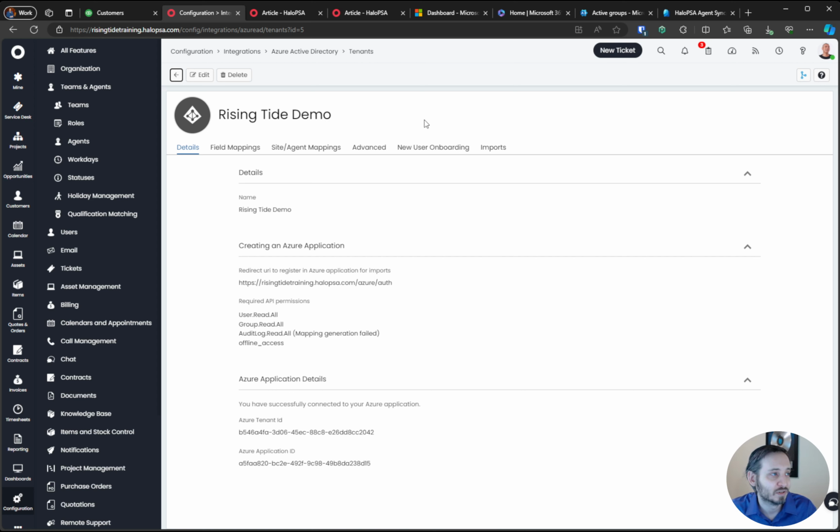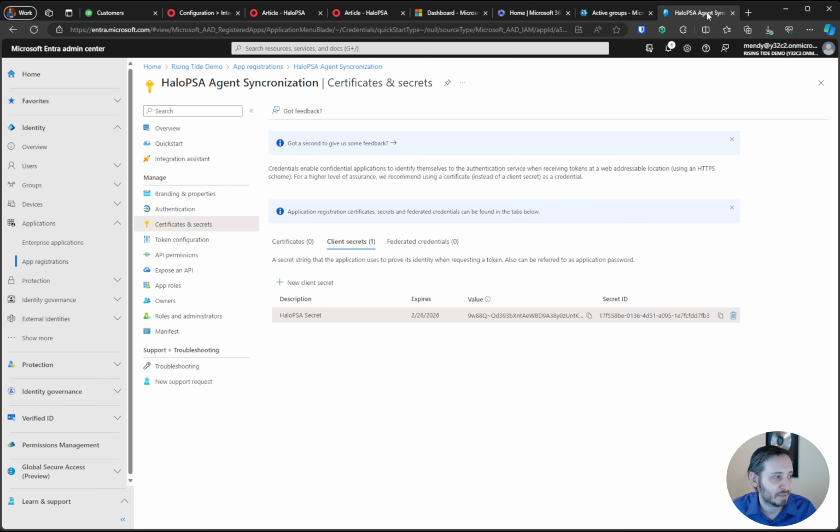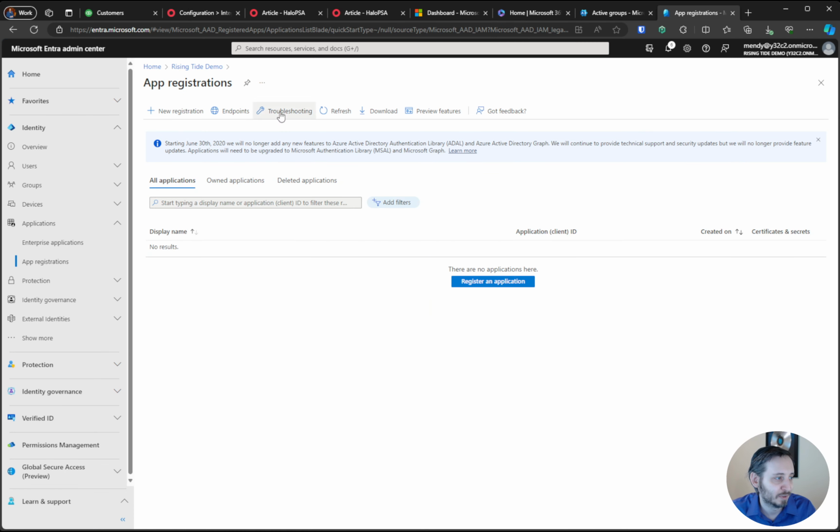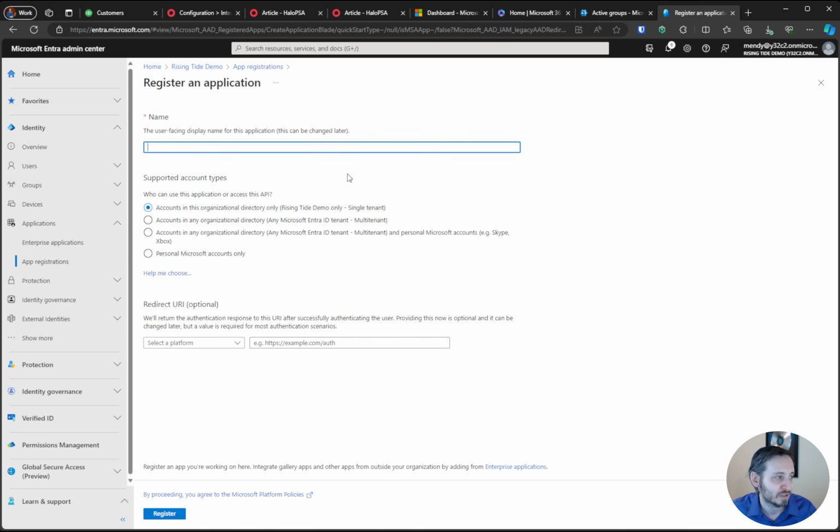So to do that, all we have to do is go into our applications. And we're going to go back to app registrations, and we're going to create a new application. We're going to call this one HaloPSA. Actually, this is a good thing to stop at and talk about. This application will probably be a multi-tenanted application, which means it's going to exist in multiple Azure tenants. It's going to exist in your tenant internally, and it's also going to go into your client's tenants.